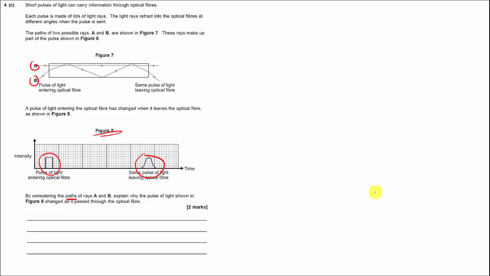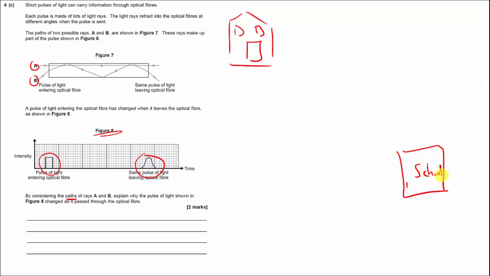Let's say that you've got two brothers, they live in the same house, right? They both leave for school at the same time. Here's the school. Okay, there's the school building. Let's say that brother A, they both leave at exactly the same time, right? So you can see, like, from this, you've got this intensity. 1, 2, 3, 4 and a bit. 4.5 brothers left. Whatever you like, okay?